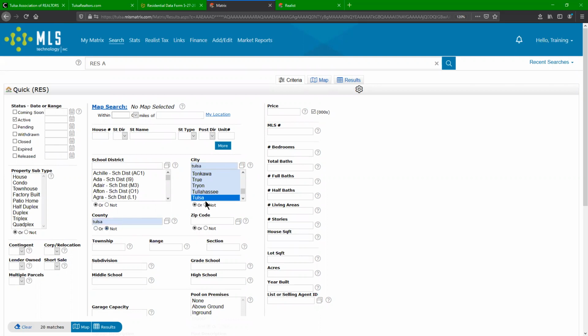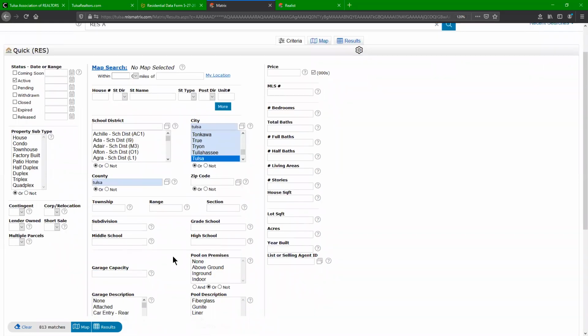We click on not, and it'll show us just the properties that are in Tulsa City, but might actually be in Creek, or I think Rogers might also have some overlap with Tulsa City. So we only see those 20 matches. And again, that's the or, which is going to include all of the options, and which is going to limit it to just those options, and then not, which is going to say, I don't want any of that. So for instance, if we switch this over to Tulsa County, but not Tulsa, we got 552 matches.